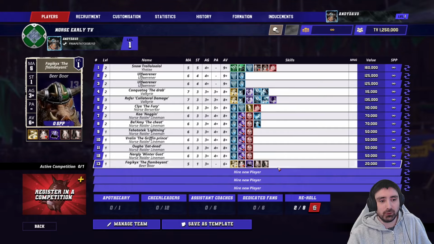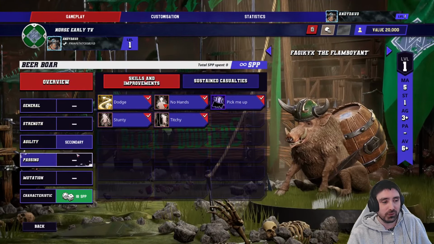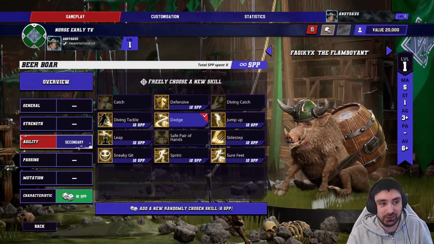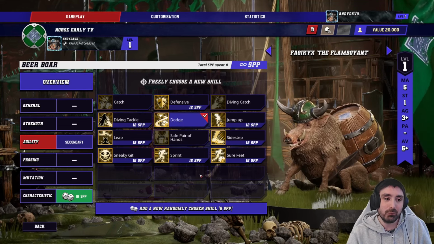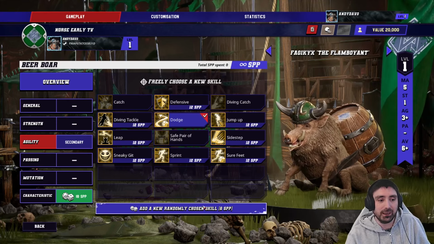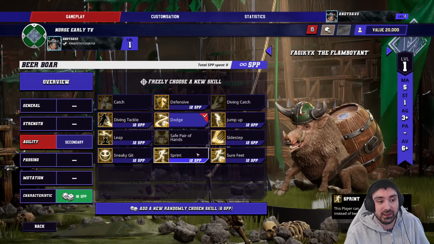Didn't put a skill on the Beer Boar. If we just click into the Beer Boar, we'll notice that it's only got 1 skill tree, and the entire skill tree is on a secondary. So that means you're paying 40 team value for any skill in this pot. Now, that probably means that if we are leveling them, we're just randoming and seeing what we get. Because there are some interesting skills in here, right?